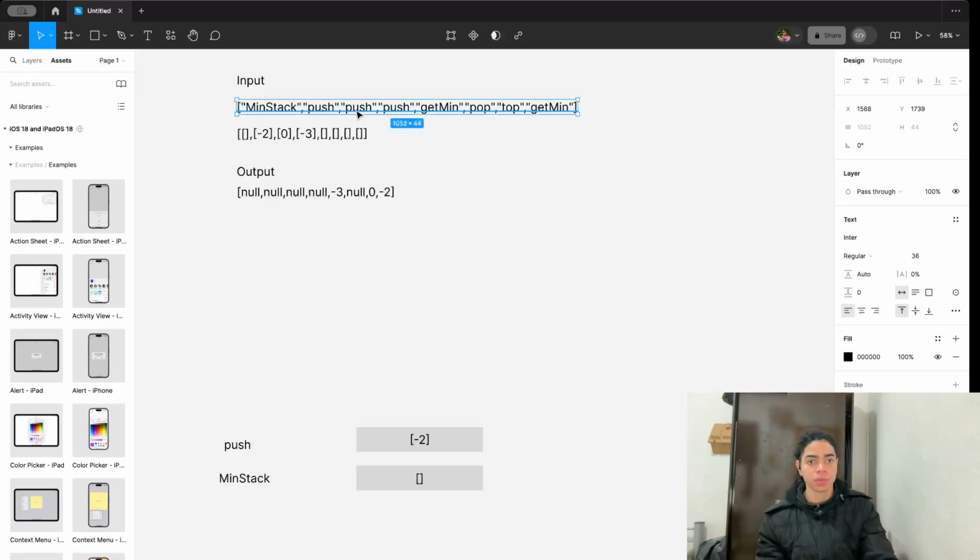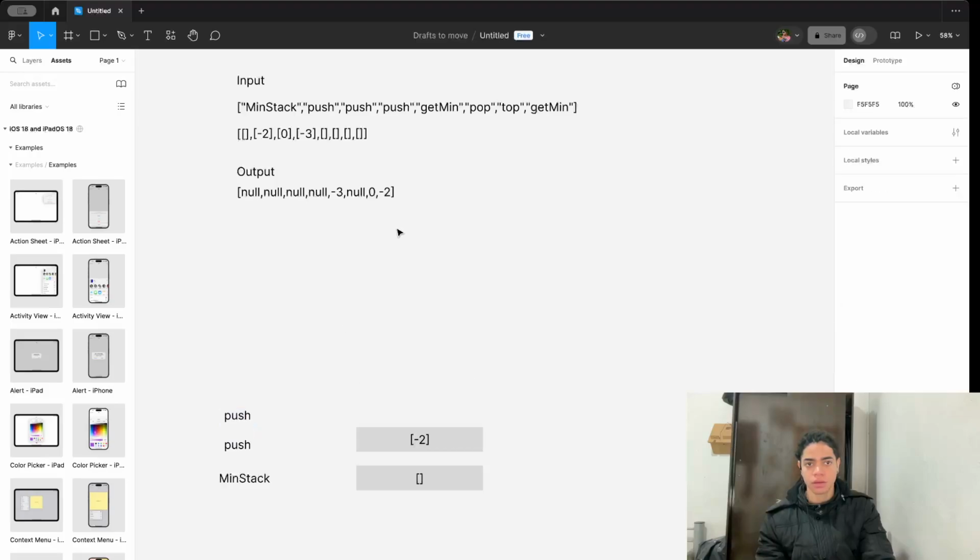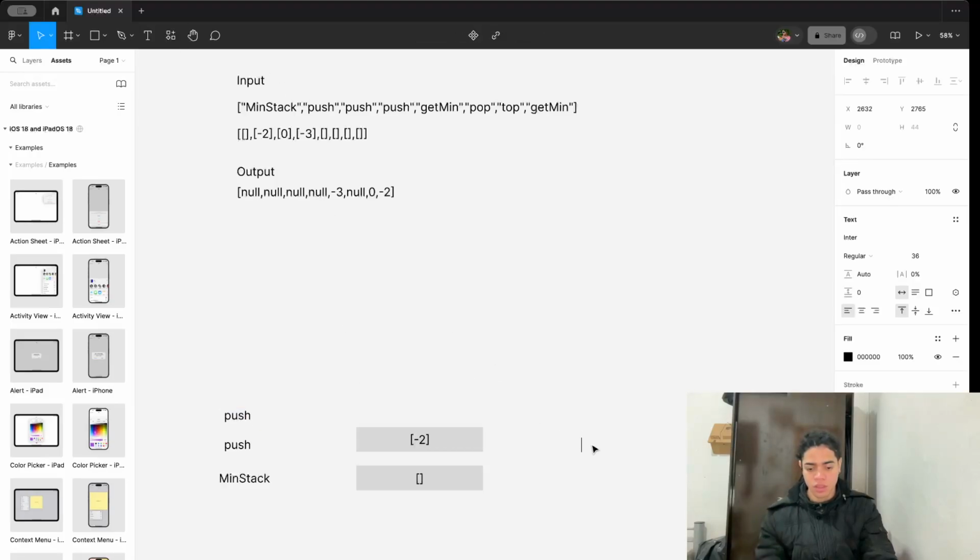When it comes to the other operations here, I need to do the same. Our output here is showing nothing, right? So our output here is null, for each one of those operations.